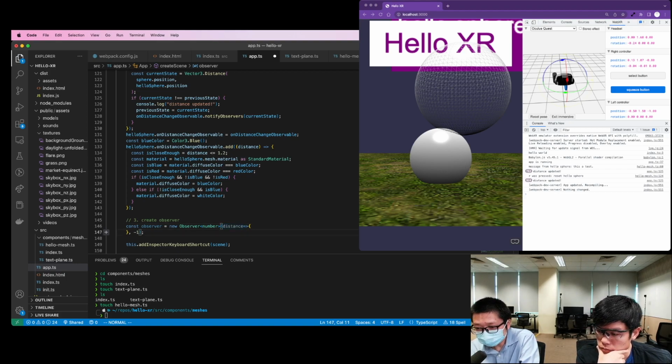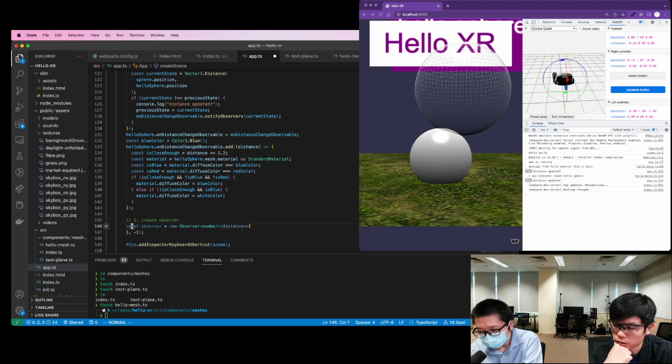But our distance change observable just fires one notification, so it can just have -1, which is the value I use when it's not really using a mask. Okay, so just -1 here.